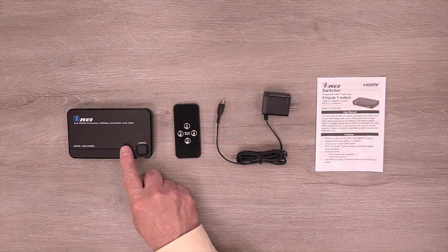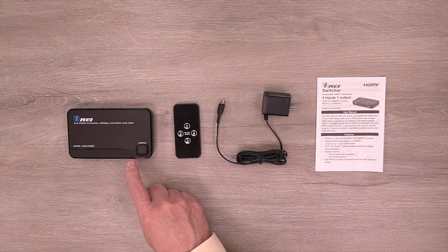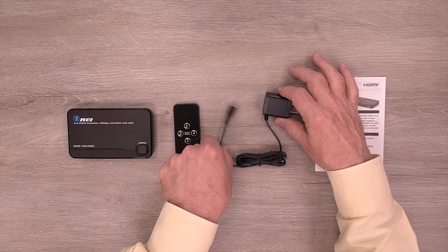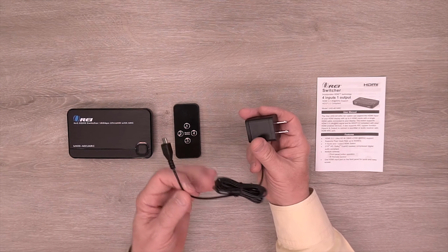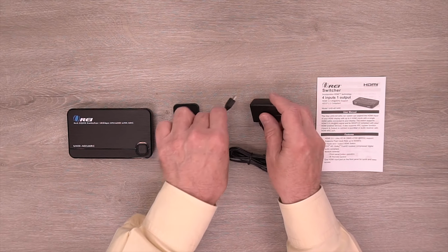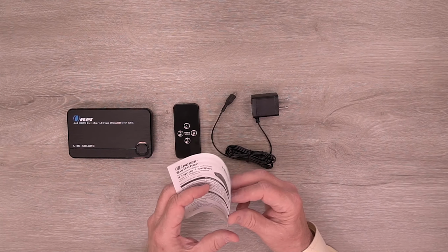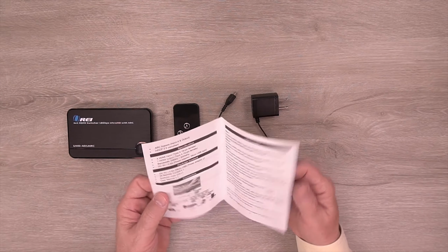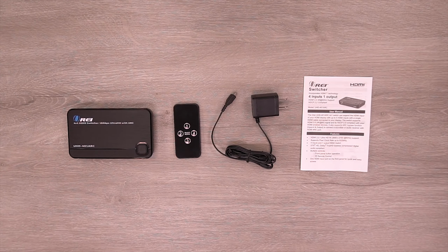Inside the kit, you'll find the 4x1 HDMI switcher, an infrared remote control you can use to make your selection from a distance, a 5-volt DC power supply. This end plugs into any standard wall outlet. The other end has a micro USB connection on it, which plugs into the back of the switcher, and that's all the power you'll need to operate the product. You'll also find a full instruction manual that lists specifications, connection diagrams, and other information you'll need to understand in order to use the product.